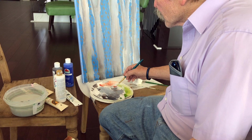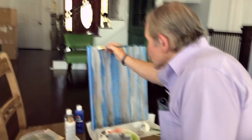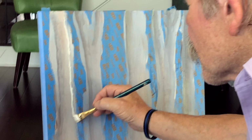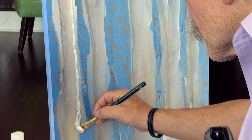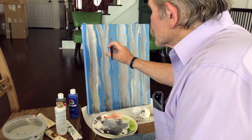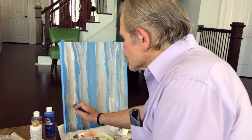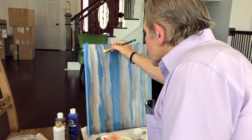So you get a little bit of that, and now you can see where your tape is, and you just come along there and you just kind of hit it like that. Hit or miss. Oh, that's where my tape was. Okay. Here we go. Do it like that. Then you can take your other brush and just sort of soften that up just a little bit. It's actually easier with oils. Acrylic dries so doggone fast, it's sometimes a little bit hard to control, but be that as it may.